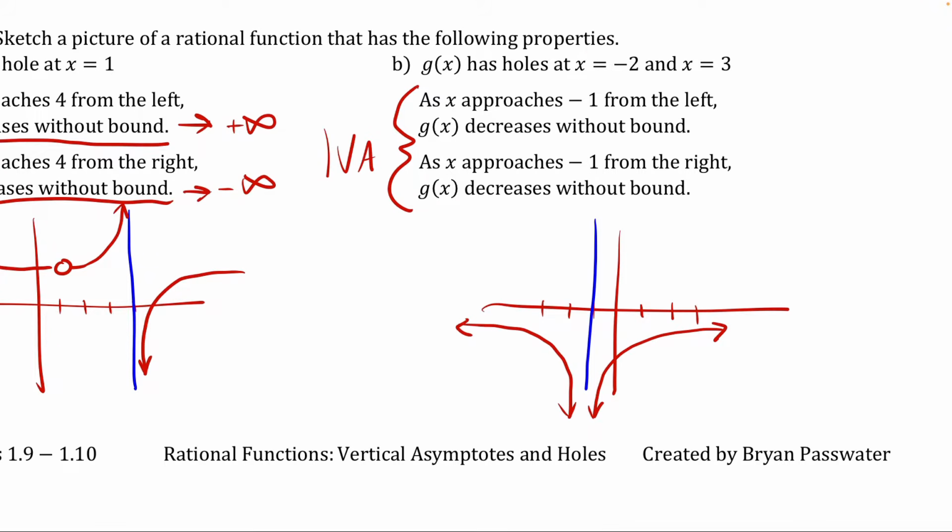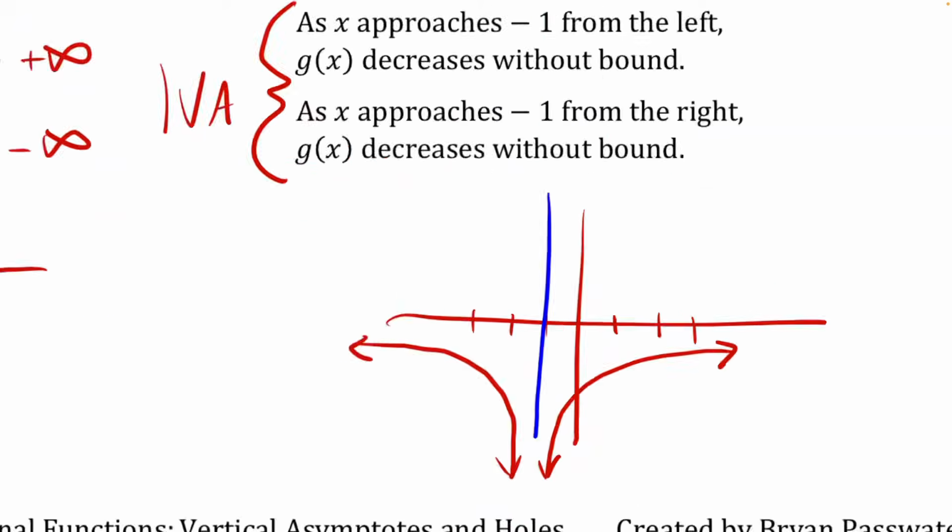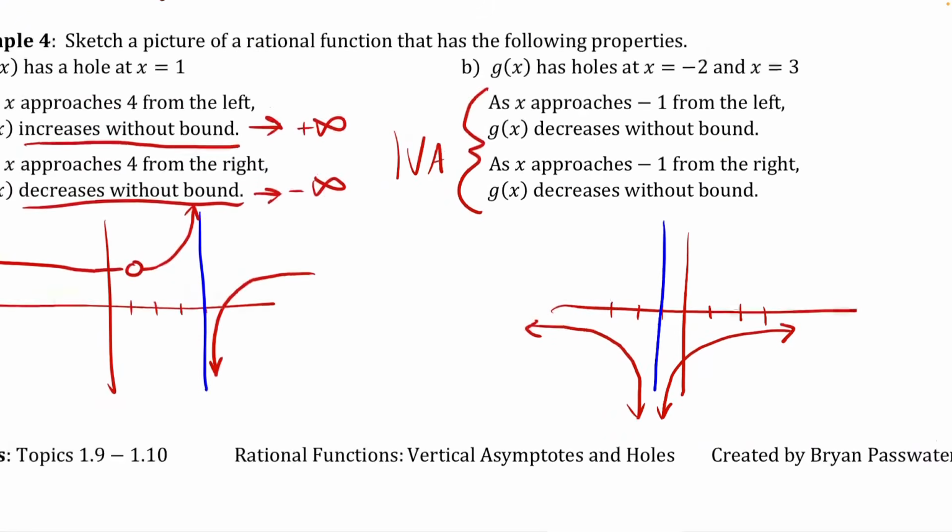The only thing that we need to do is install these holes at x equals -2 and x equals 3. So let's come back here to our eraser. And x equals -2. Wait, would it be like that? Would it be like this? Or would it be like this? As I get closer to this line, I shoot off to negative infinity. It doesn't mean you go left to right anymore. It just goes whichever way. It always means as I get closer to that line from the left, as I get closer to this line from the right.